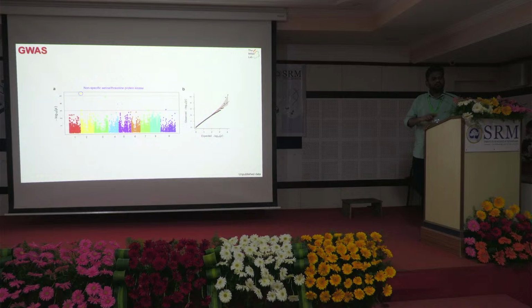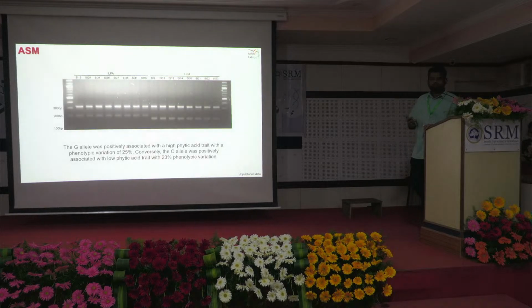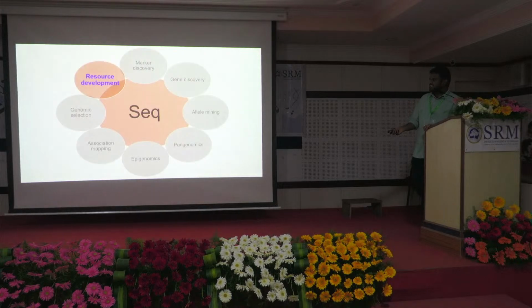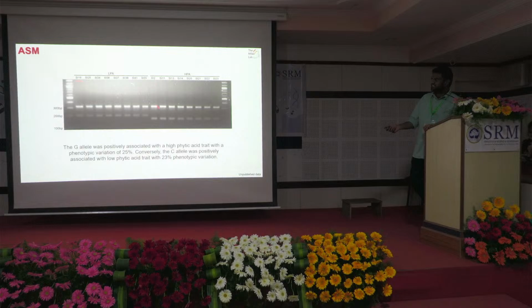acid content. Now one of my PhD students, who is also a PMRF fellow, has knocked out this gene, and those knockout lines are low in phytic acid content. I'm not showing that data, but using this SNP, we developed a PCR-based marker which can easily distinguish low phytic acid content lines from high phytic acid content lines.